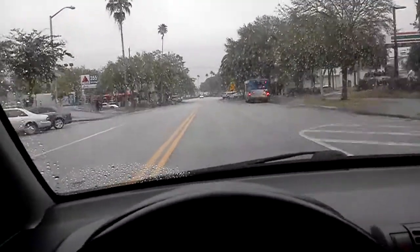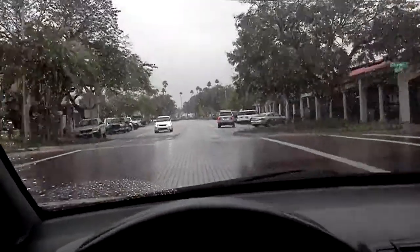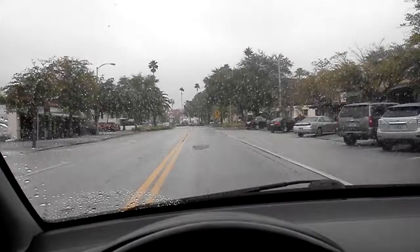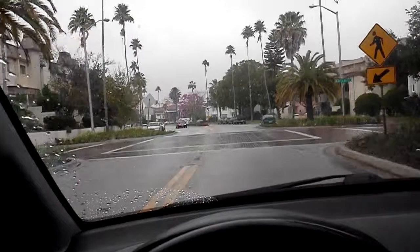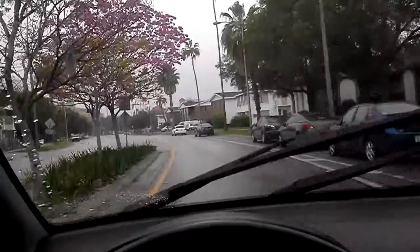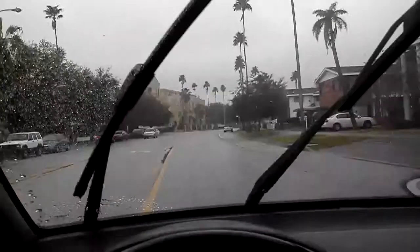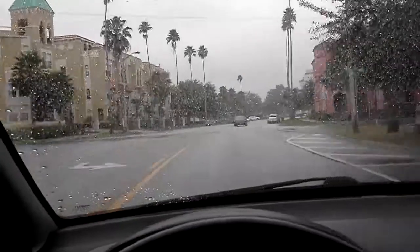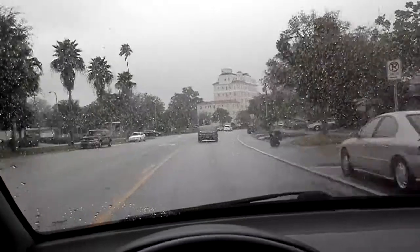With it being so lightweight and a stiff sport suspension, especially since it's a sport model, it can fly around the corners and never feel like it's about to lose grip. And when it does finally lose grip, these things handle amazingly. So far, I haven't even come close to its limit yet. I've just seen what happens when some friends drive it, and let's just say they know right where the limit of this car is from enough experience.